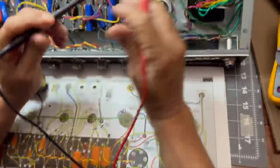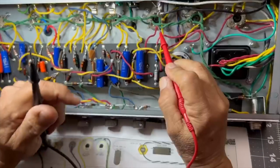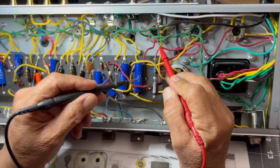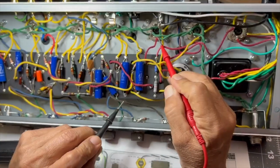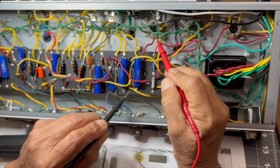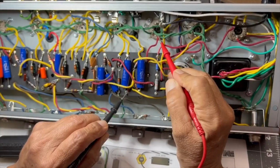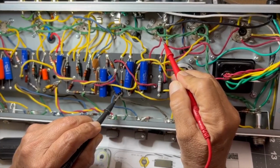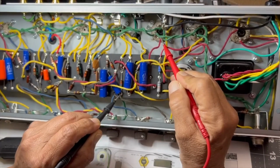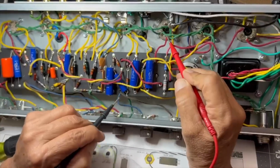We come to the tube, and we place it here, and that wire should come down underneath to the second capacitor, and we should beep here. No continuity. If we go to the first capacitor, no continuity. If by mistake we soldered it to the third one, bingo! Should be soldered here. It looked like it's soldered on this one. The next thing to do is to take the board slightly loose so we can see the connections underneath.